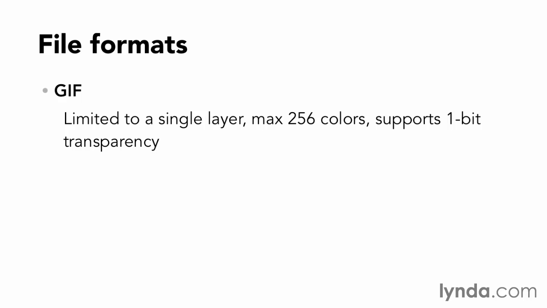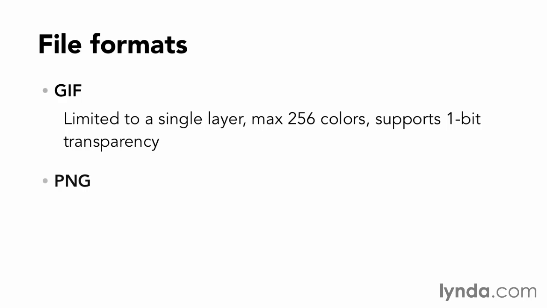Now, this is most commonly used for a graphic like a logo, and the benefit is that it does support transparency, but it only supports one level of transparency. So the pixels will either be on or off, which means that if you have a nice rounded circle in your logo, you're probably going to get a little bit of pixelization or jagged edges around that circle, because again, the transparency only has one level, on or off.